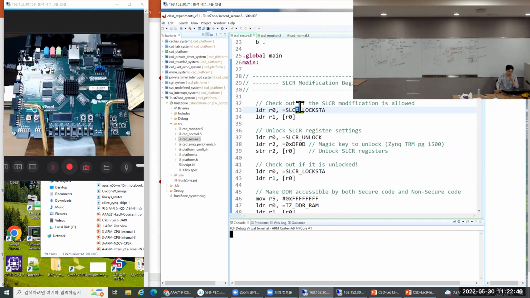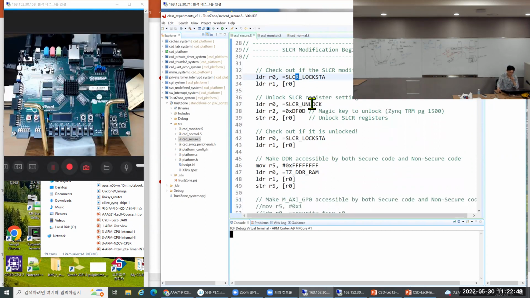Xilinx is providing them. I told you about DDR RAM. If you set it to all ones, then the DDR memory can be accessed by the secure world and the normal world. NS bit is 1, then the secure world can access and the normal world can access that memory.